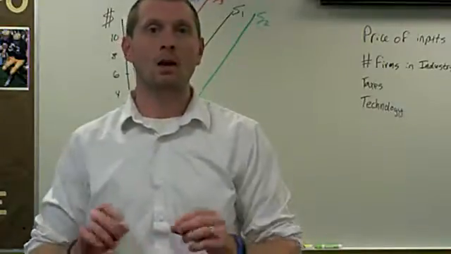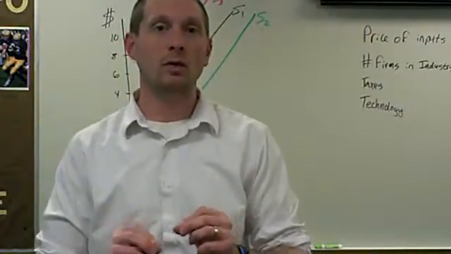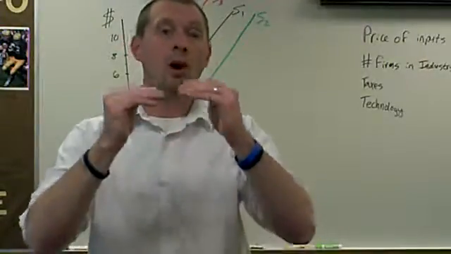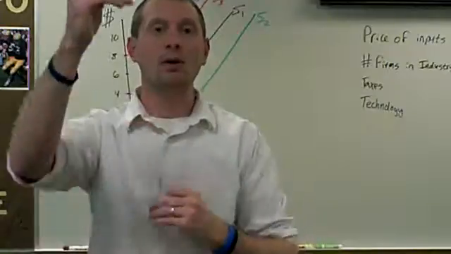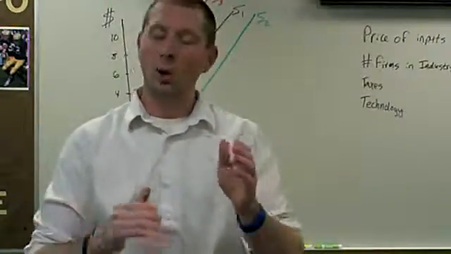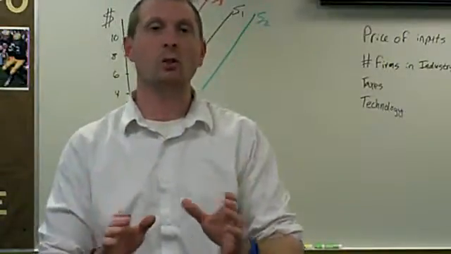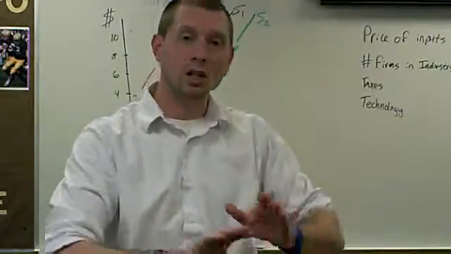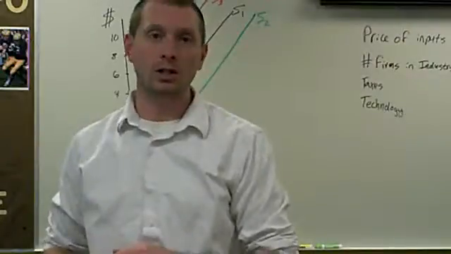Again, review the determinants of supply, and don't think of the shift of supply going, oh, supply went above the original curve or went below. Don't think of it that way. You've got to think of the shifts in terms of left and right. A shift to the right is an increase. A shift to the left is a decrease in supply.